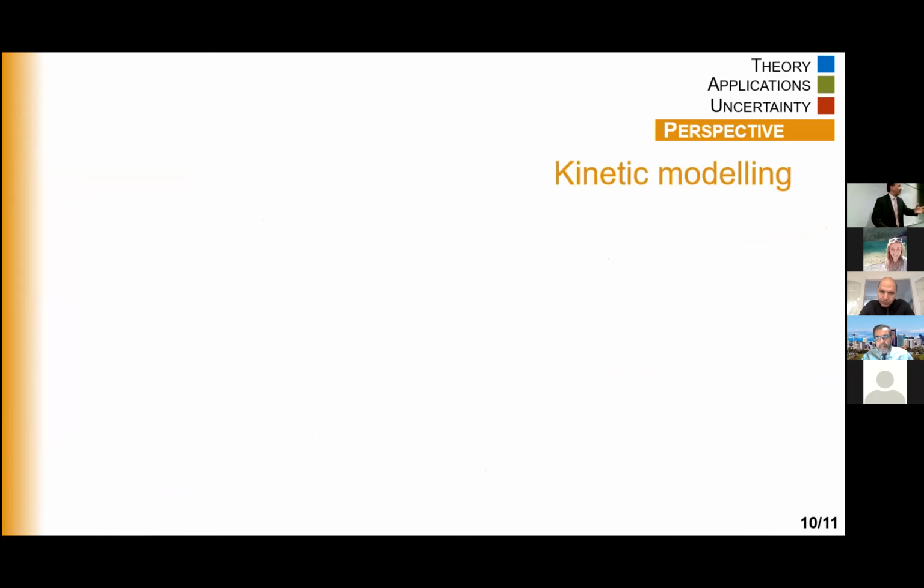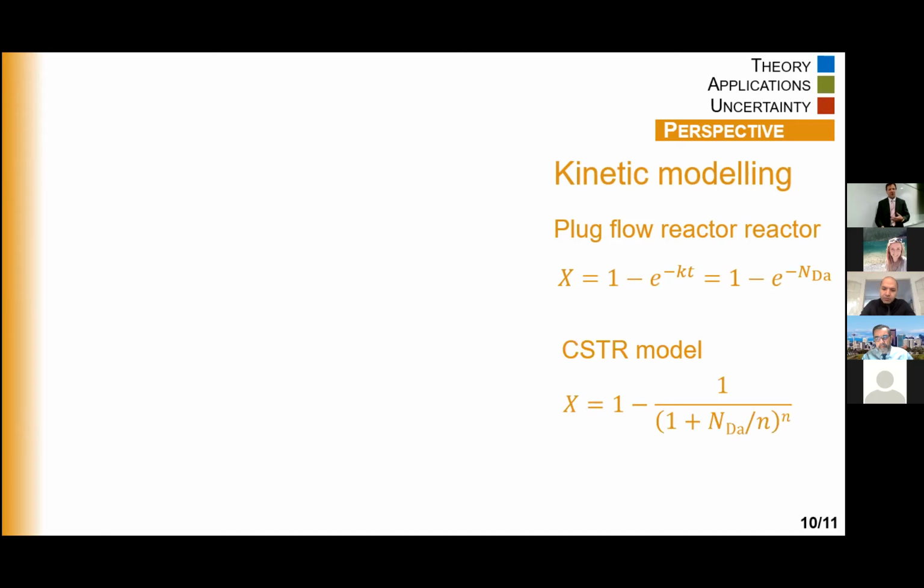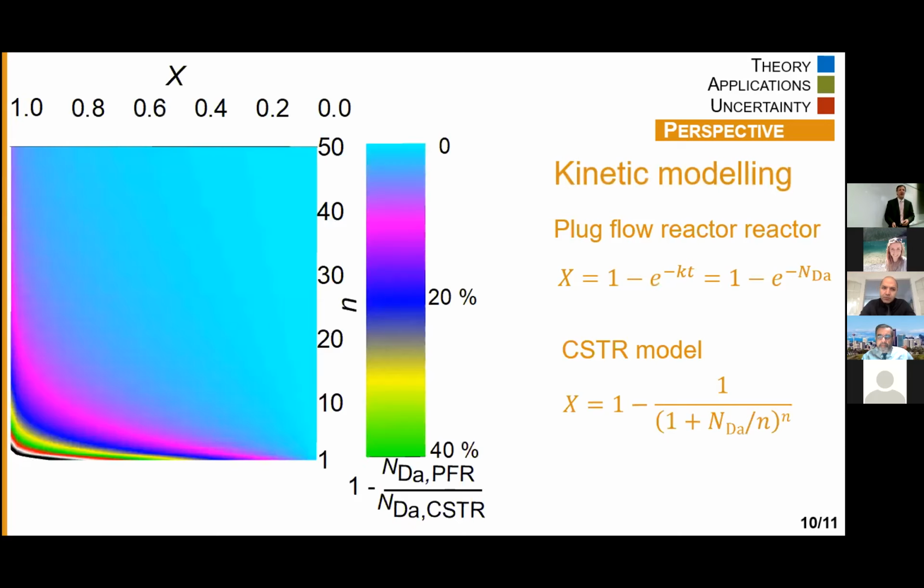So the question you have to answer is with respect to kinetic modeling. If you have a plug flow reactor, here's the equation. If you have an N-CSTR model, here's the equation. So when you're looking at kinetics, how do you analyze your system? Well, here in the light blue, whether you assume a fixed bed model or a CSTR model, it doesn't matter. You're going to get the same results. Now, when you're down here in green and yellow, your fixed bed model is going to be very different than your fluidized bed model.